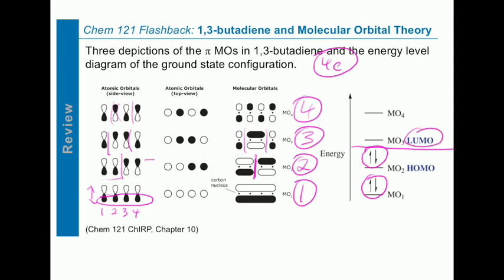But that gives us these 2 names. HOMO is highest occupied molecular orbital. And the other one that's empty is my lowest unoccupied molecular orbital. Why that matters is that's where chemistry happens. You're at that fringe where the orbitals that have electrons are the ones you're going to be drawing your electrons from. That's where you're forming bonds. And the lowest unoccupied is the one that's accepting those. So we need to know what these guys look like for symmetry. That's what's going on. So 4 pi bonds, 4 molecular orbitals, 4 electrons.